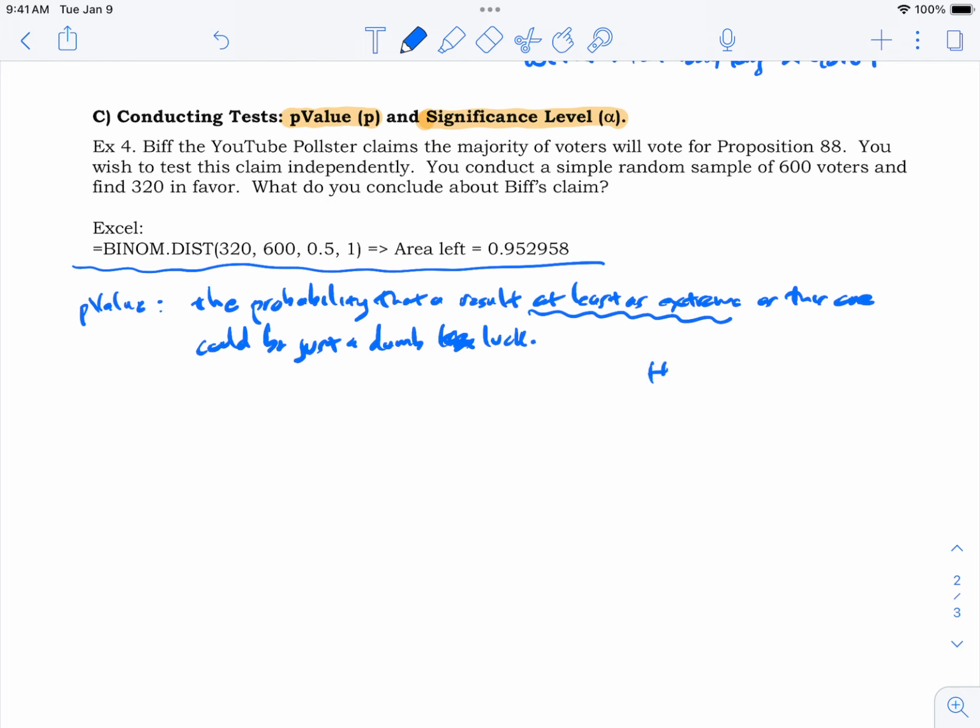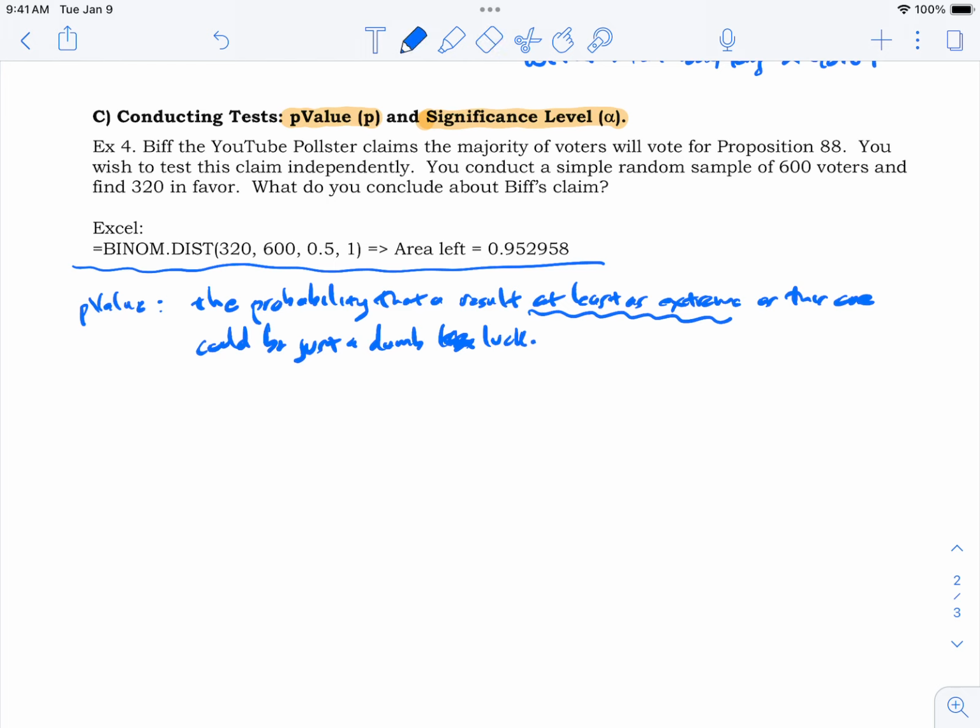So, for example, you flip 4 coins and you get 4 heads in a row. Well, 1/2 times 1/2 times 1/2 times 1/2 is 1/16, which as a decimal is 0.0625. So the probability of getting all 4 heads is 0.0625, and you might say it's a p-value of 0.0625 of getting 4 heads in a row, because you can't really get any more extreme than that. But usually it's at least as extreme. This result is weird. How weird? It's less than 1% chance that it's going to happen. Okay, that's weird. So that's what the p-value is telling you.